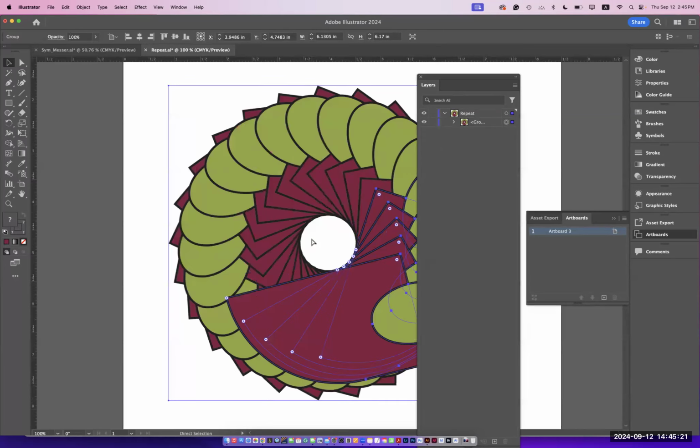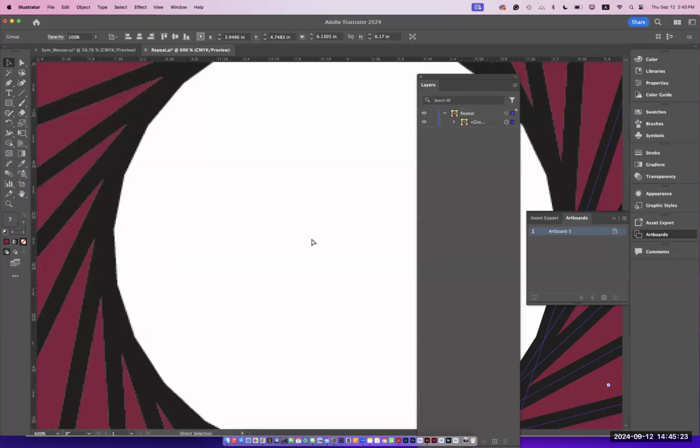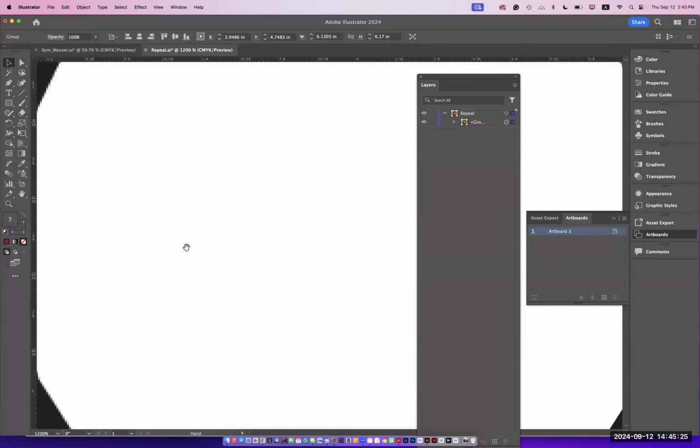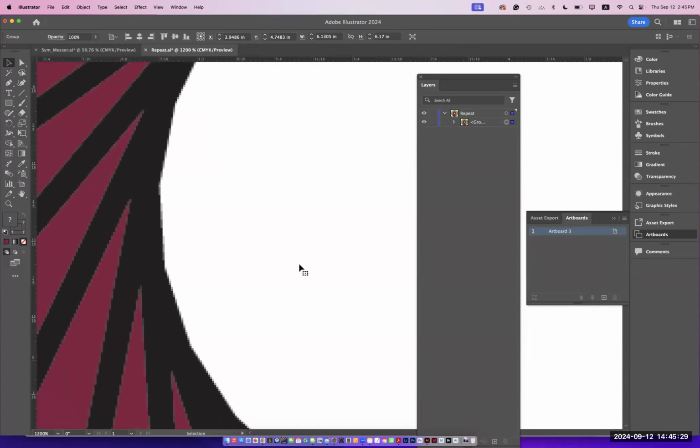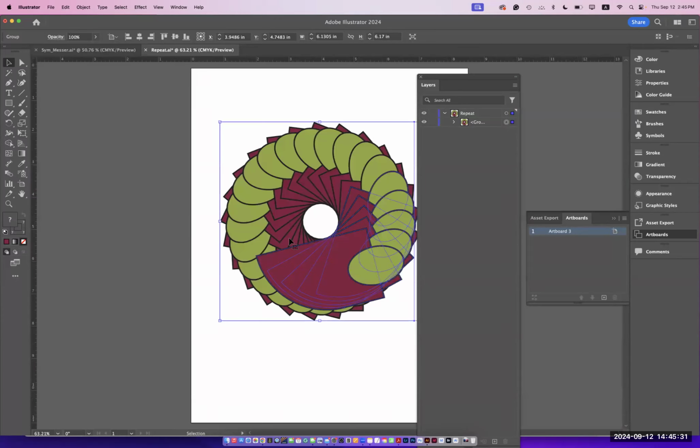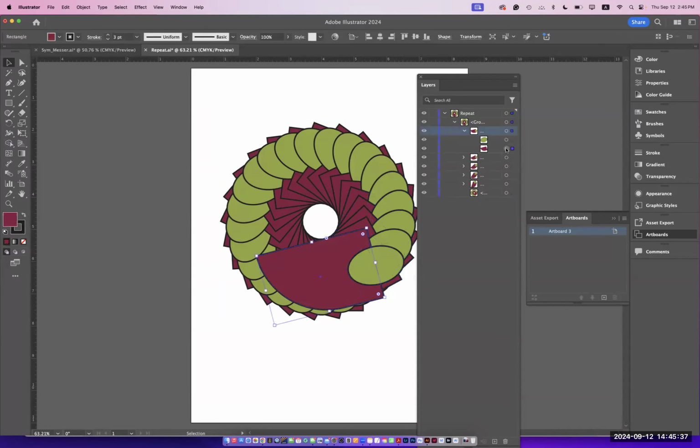Now, if I zoom into it, it is a pixel. Do you see that? These are pixels. It's like a Photoshop file. I cannot go anymore and fix anything that I have. Basically, what I have is two different things here, and I rasterize the two of them.